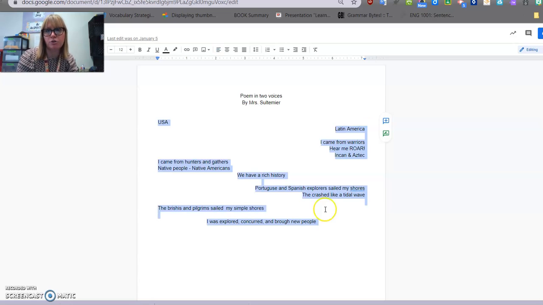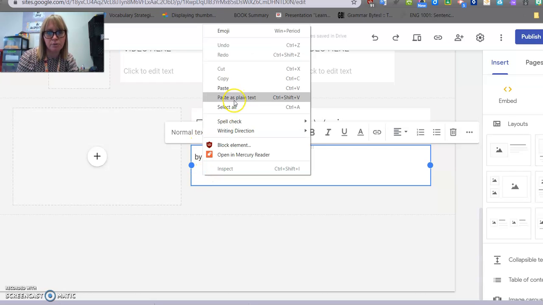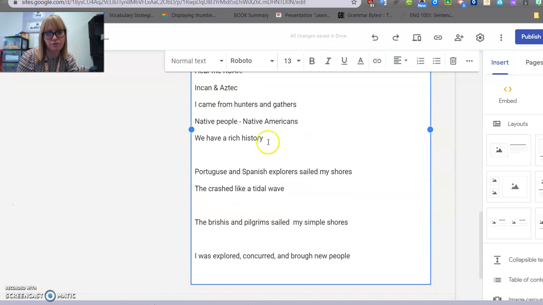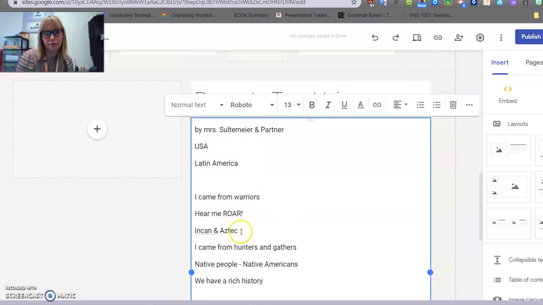So I'm going to Control-C copy. Then I'm going to go back to my page here, and then I'm going to paste as plain text again so it'll match the formatting. Ooh. Then I can play around with it and make it look similar, because I noticed everything kind of left aligned. So I'm going to need to go back in and, you know, like for my Latin America, I'm going to have to go back in and make it go to the right, just like I did.